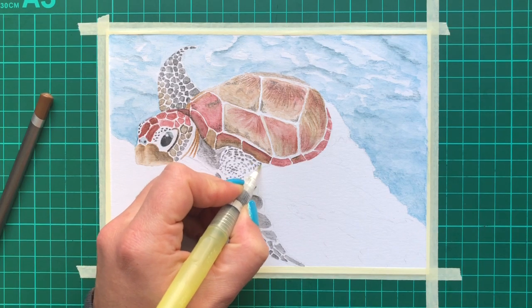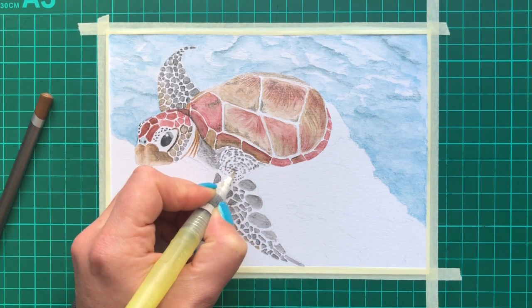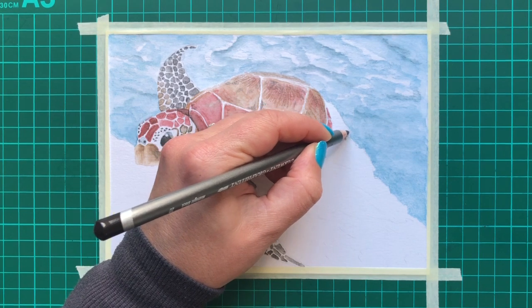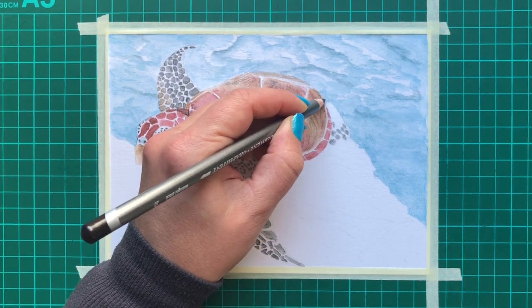Back to making little black dots. Once again, kind of losing the will to live for this, to be honest. But the picture was coming along really nicely at this point, so that motivated me to keep going. And I decided I would finish off all the dotty parts, so I moved straight on to his little bit at the back there.